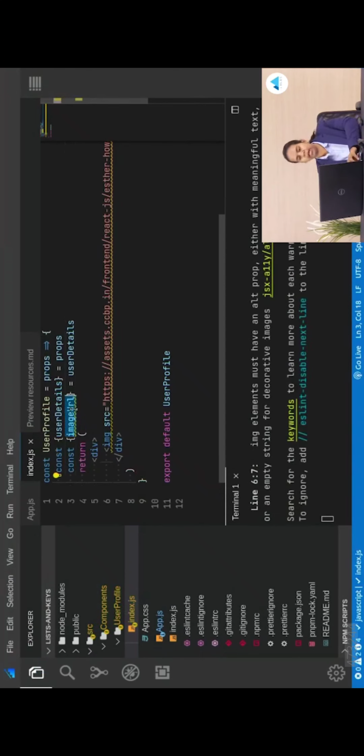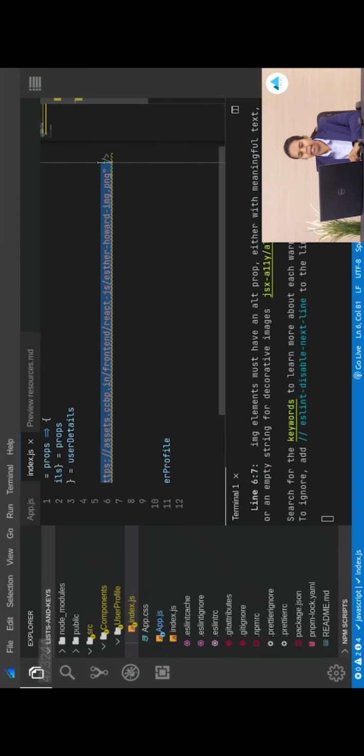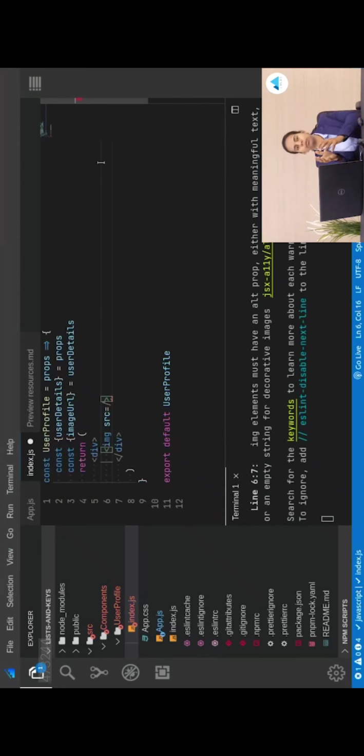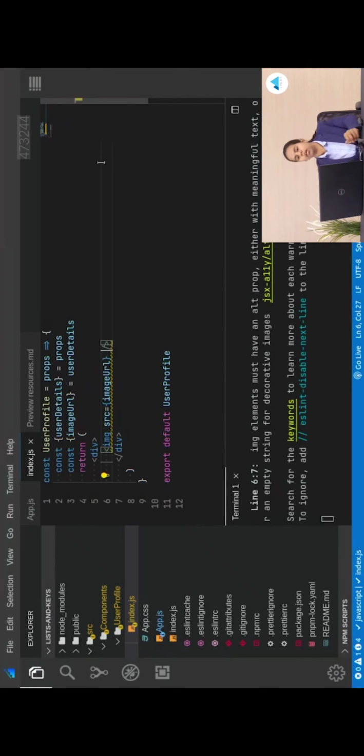The image URL that we have accessed, we have to specify it here. Previously, we just gave some dummy URL, right? But right now, we want to make use of the props and appropriately create the user profile. So now let's specify that image URL here. We'll embed this image URL here. So this step is also done. Let's ignore these warnings for now. We are done with specifying this. Let's have a look at the output.